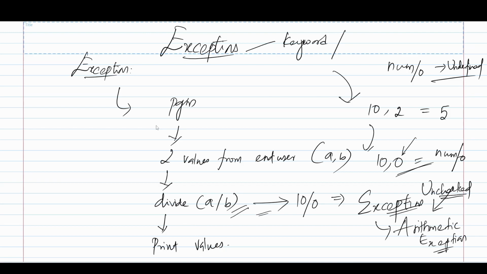What will happen if a user provides 10 by 0? It will come to this point, then the JVM will raise the exception and the JVM will stop the execution. It will not continue the execution after this line. So if an exception is not handled, then the JVM will stop that execution and come out of the program. To avoid this situation, we have a concept called exception handling in Java. Now I hope you have a little bit of idea about the main use of exception handling in Java.